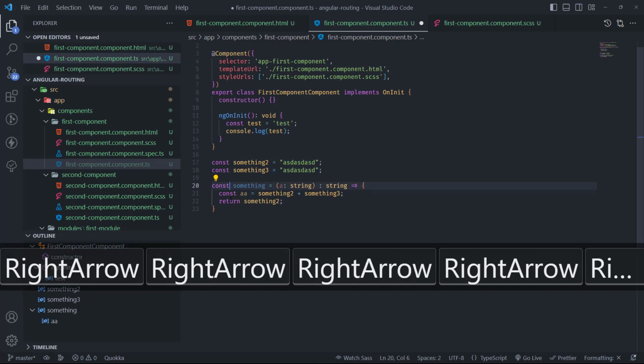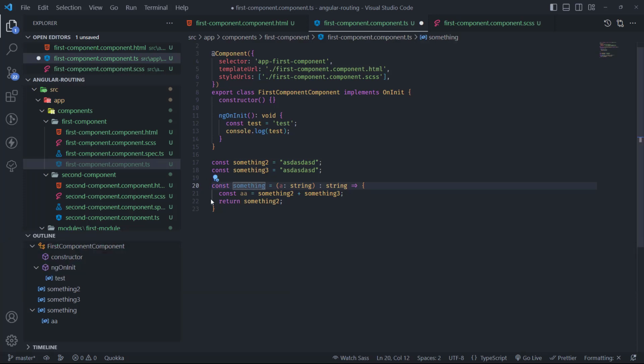Actually, you can select a line of code with Control L, but I think it's Command L on macOS. I'm not sure about it right now, but it is Command L or Option L on macOS.